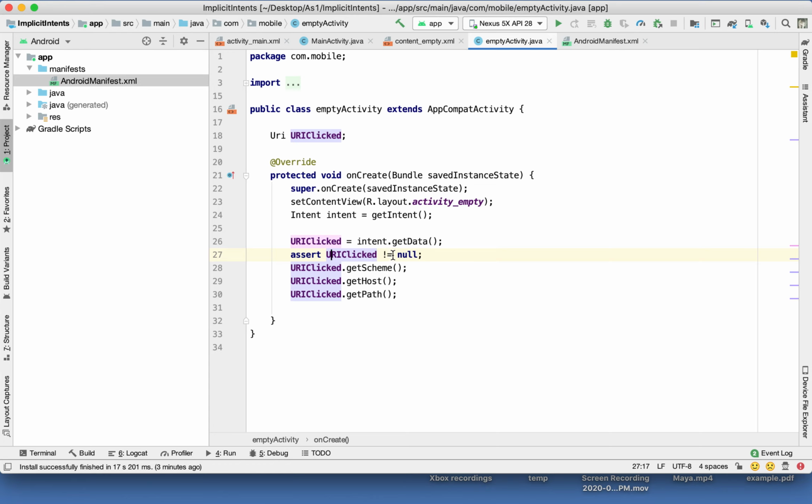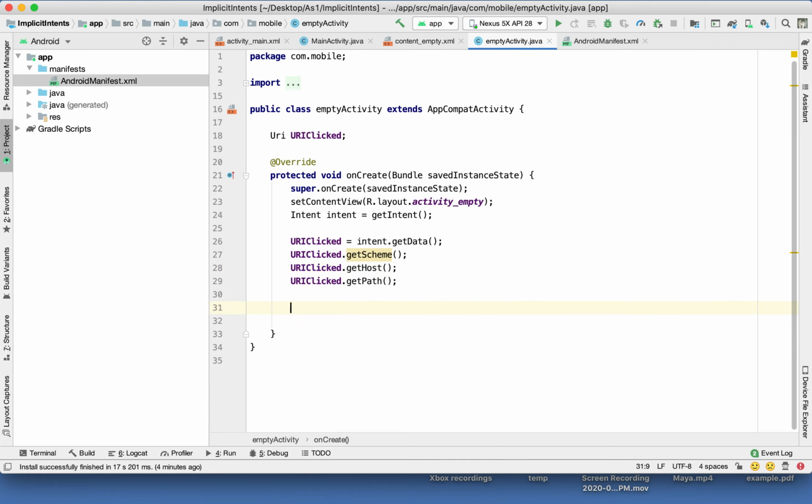So if this one is null, then it will not run this line of code, or it will not try to run it because that will cause a null pointer exception. In our case, we don't really need to do that because we're looking at URLs that will always be valid.